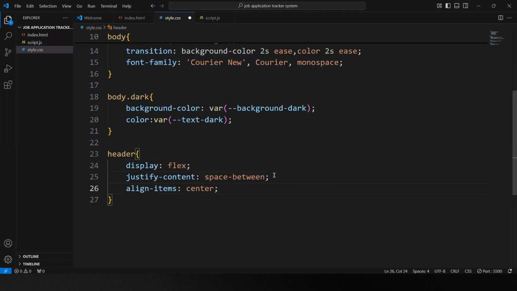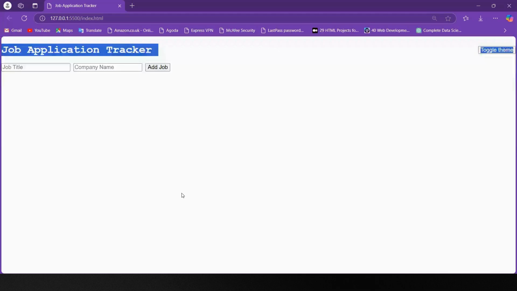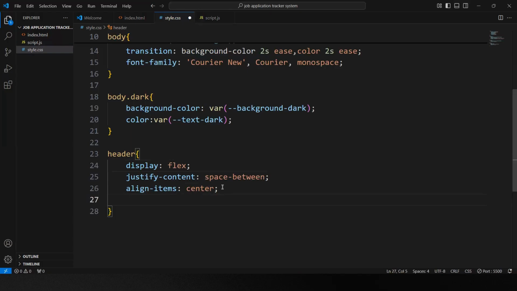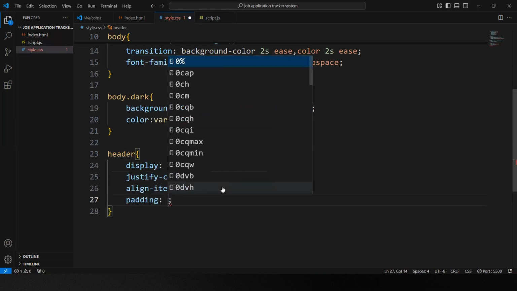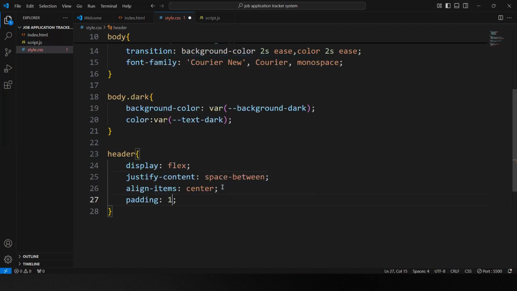So it will vertically align the items at the center. Then I'm going to add a padding. So here I am doing a vertical padding of 10 px and a horizontal padding of 20 px.